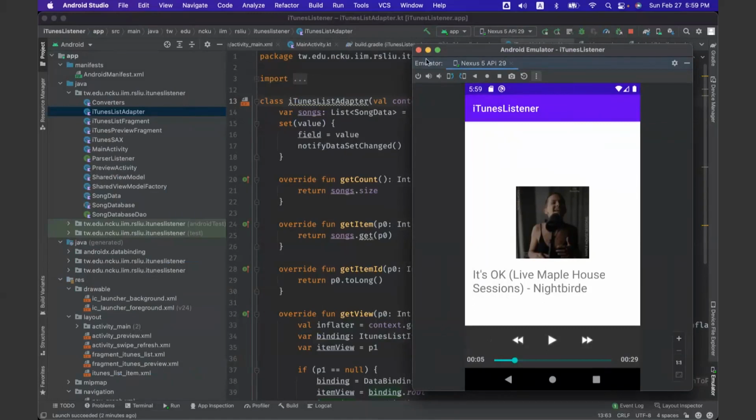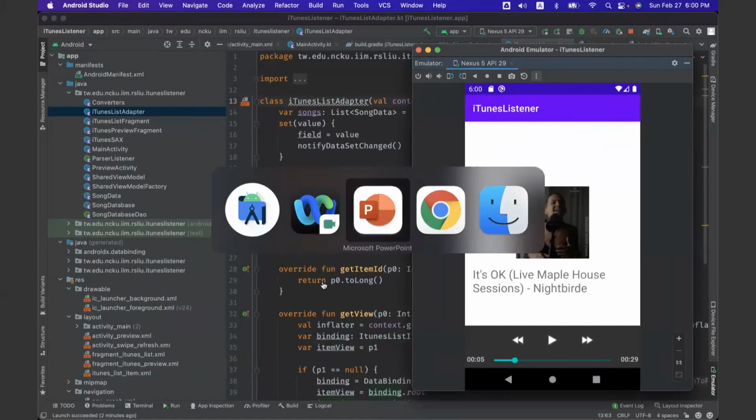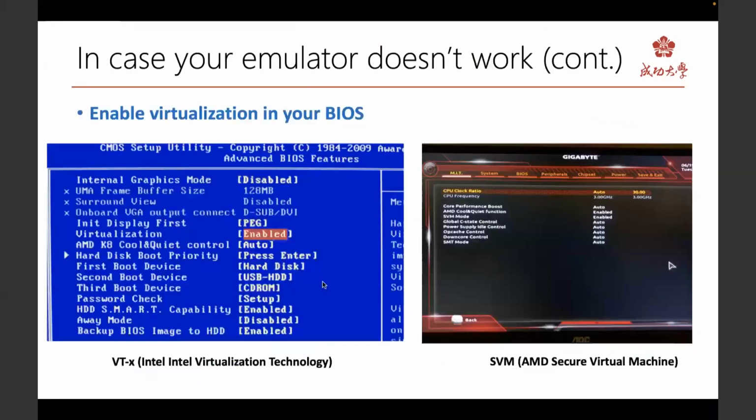In case you find your computer is not able to run the emulator well, one thing you can do is reboot your computer. When rebooting, go to your BIOS by pressing either the Escape button, the Delete button, or the function key F2 on your keyboard.